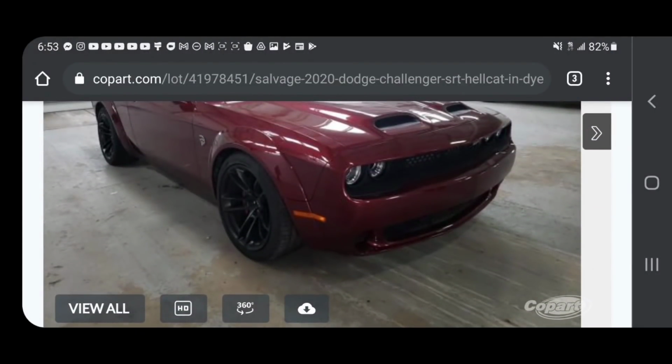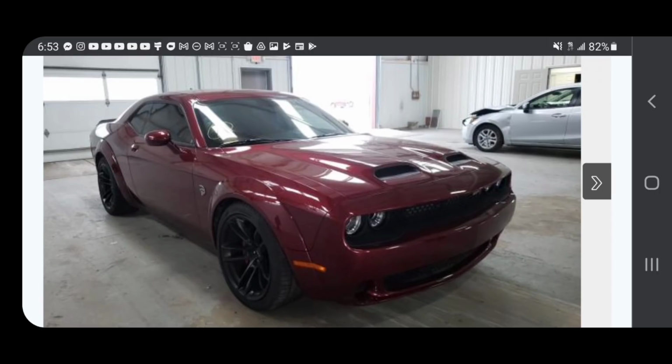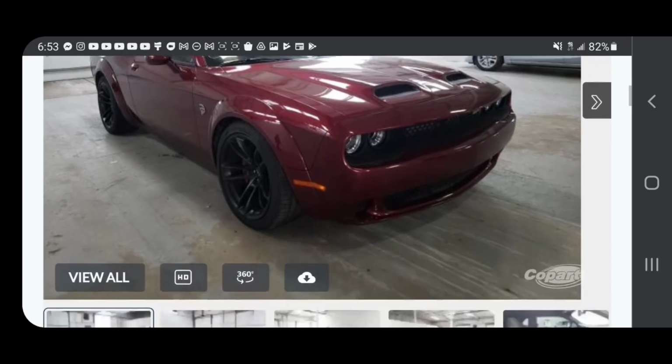You know what I'm saying? And look, I get hit up by people in my DMs. I got hit up by a dude that plays professional baseball. I've been hit up by other dudes that play football, and they ask me about these cars all the time. And it's smart on their part. So think about this. If crazy rich people are hitting up somebody like me to figure out how they could buy a Hellcat for cheap, why do you think that is? They don't care if the title says salvage or has a stamp on it. They're still driving a Hellcat. Do you see what I'm saying? It would be no different if it was a Lambo or something else.